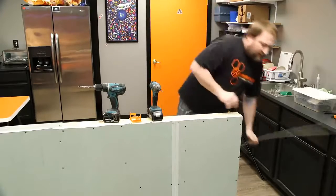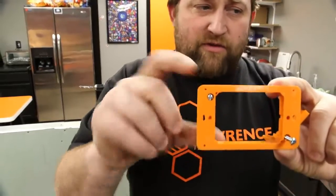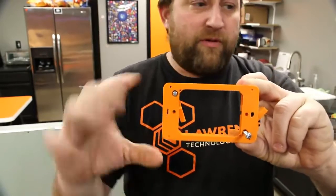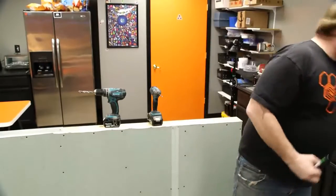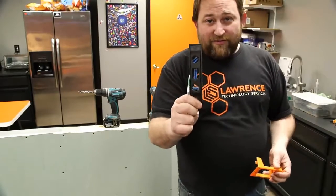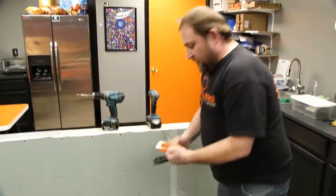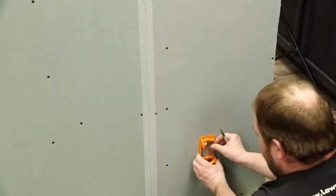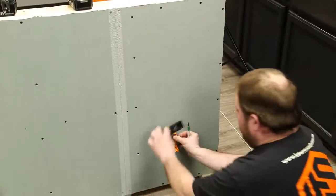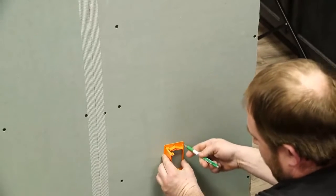With that confirmed, pull the rod back out. The next step is to take your Carlon mud ring. The mud ring has four little dots — these four points are for simple marking purposes only. Take an ink pen, and we always use a level for these. It's very important that you don't make this crooked, because if you do, you can never get your wall plate to sit right — it'll always look funny. Come down into your first cavity and put the mud ring approximately where it's going to sit.